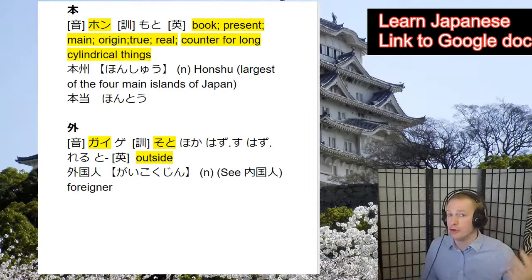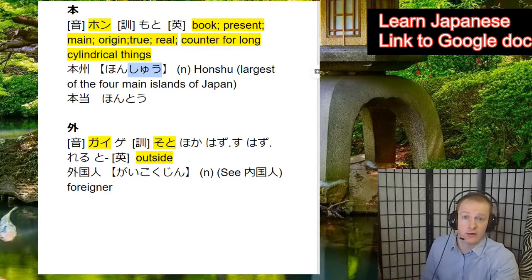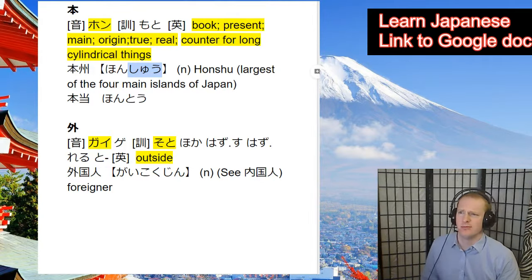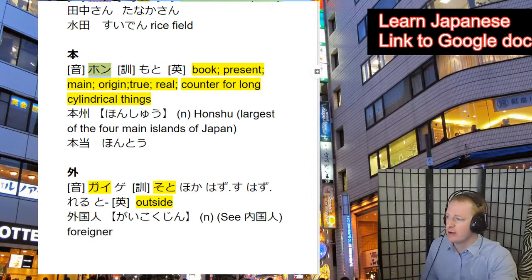All right, but Honshu. So shu means island, okay, or state. So it kind of makes sense. Honshu desu. Okay, and of course we have Nihon as well. So now maybe some of you are thinking, oh, that makes a bit more sense now. Like, why is the word for Japan contain book? Like, what's book got to do with it? All right, it doesn't mean book in that word. Okay, so but yeah, we can get away with learning hon.